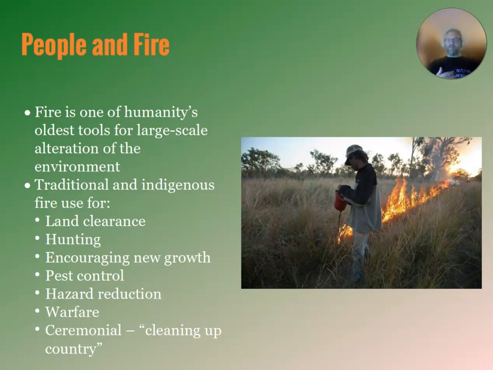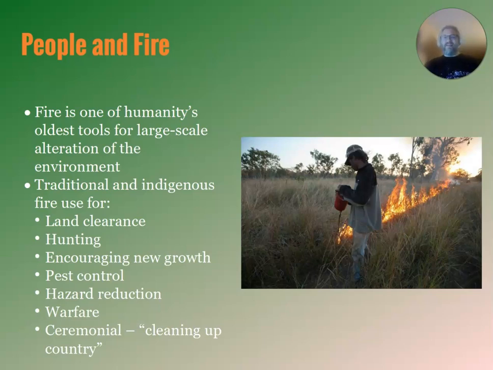People use fire to encourage new growth. We saw the blueberry farmer in the earlier slide, and that's just one example of many kinds of plants that will have vigorous new growth after they've been burned. And that new growth may be something that people want to use directly. Maybe that's something that we're going to eat, like with the blueberries. Maybe it's a plant that we're going to use for something else. Like the new shoots that grow up might be nice and straight, so we can use them for basket weaving or something.